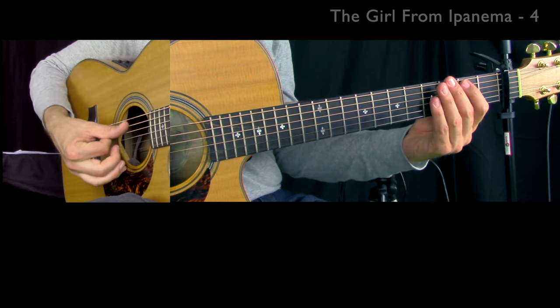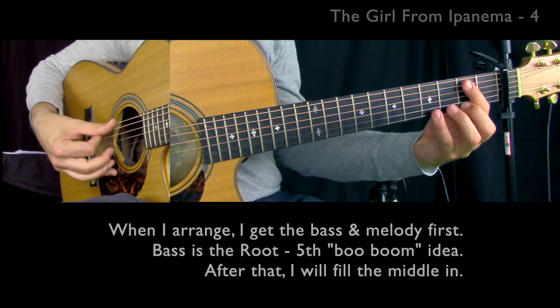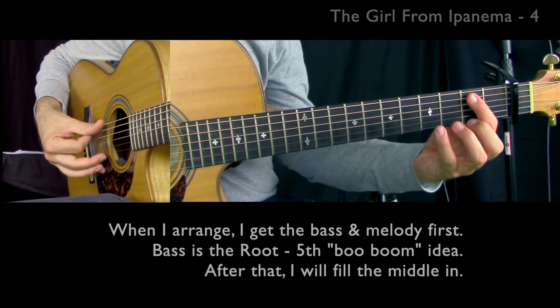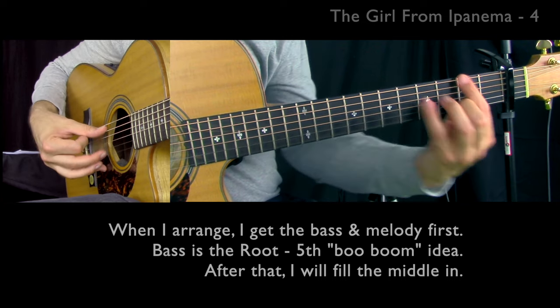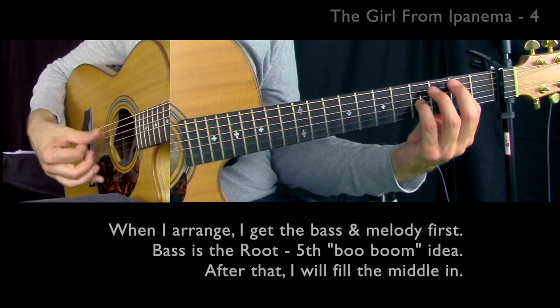So if we were to then, you don't have to learn now how to play this, but I want to show you the shell. This is kind of an arranging lesson now of bump, bump, bump, bump, bump, bump, bump, bump. Against that, I'm going. See how I'm kind of grabbing this in the bass? And see? Whoops. Wrong note there. But that's just to show you the two things being juggled back and forth.